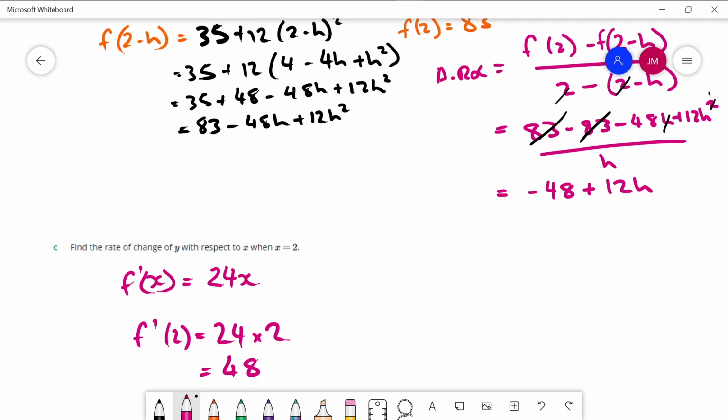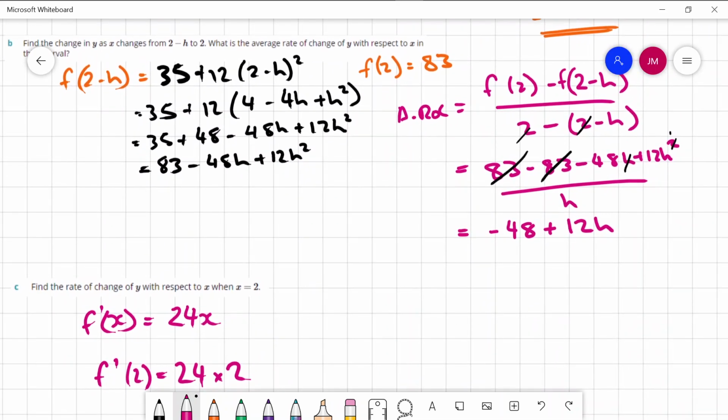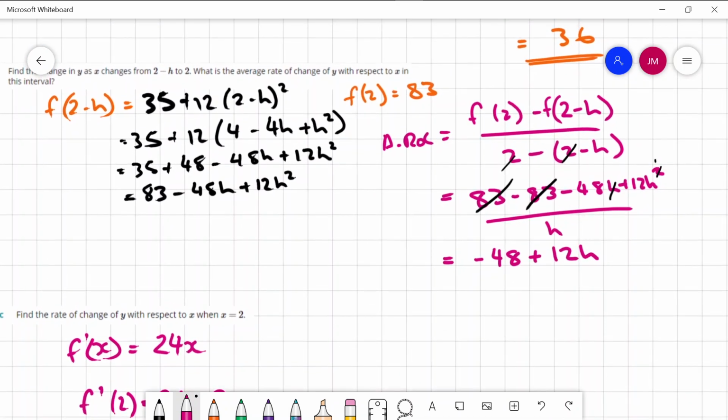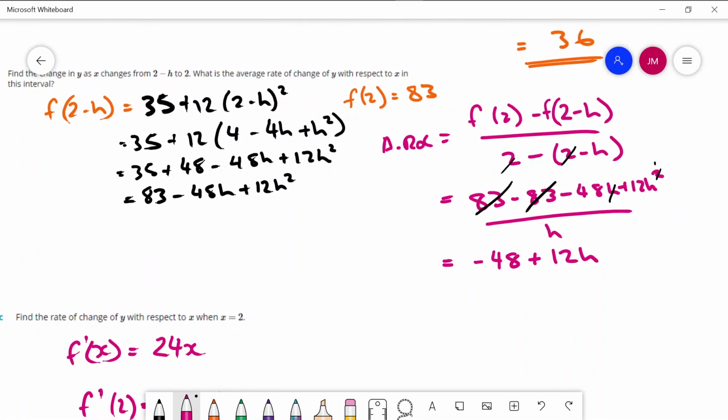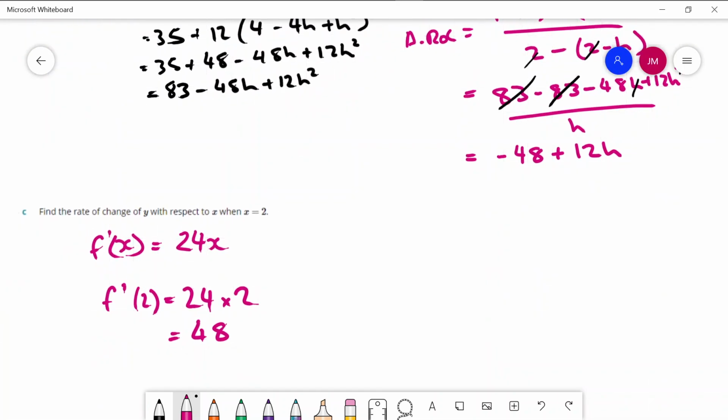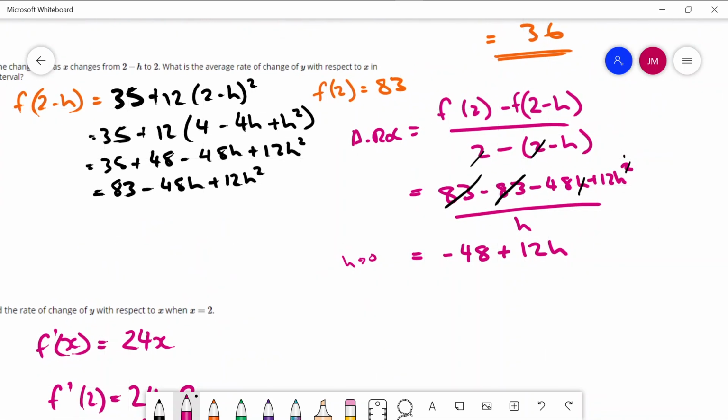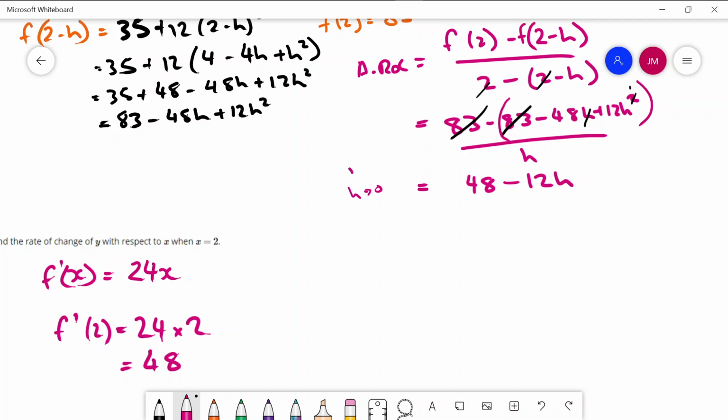So if we look at the answer to part B, as we mentioned with the rates of change, if we let, ooh, have I stuffed that up? Yes, I have. Look at that. I was going to say we should get the same answer. So if we let h approach 0, we should get 48, which up here should be positive. So what I've done here, when I've minused that original function, I should have put brackets around it. So that would become plus 48 minus 12h. That looks better. So if I did the limit of part B, I'd end up getting 48 as well.